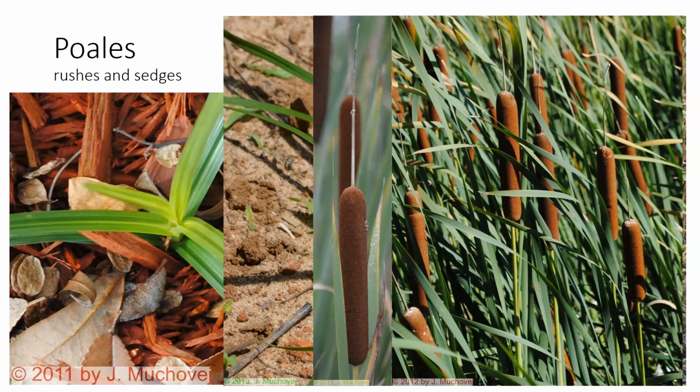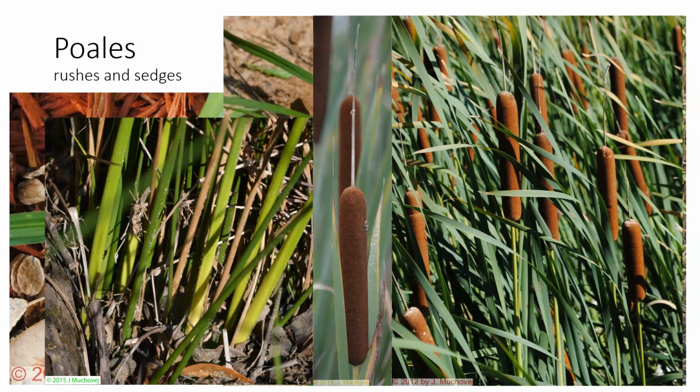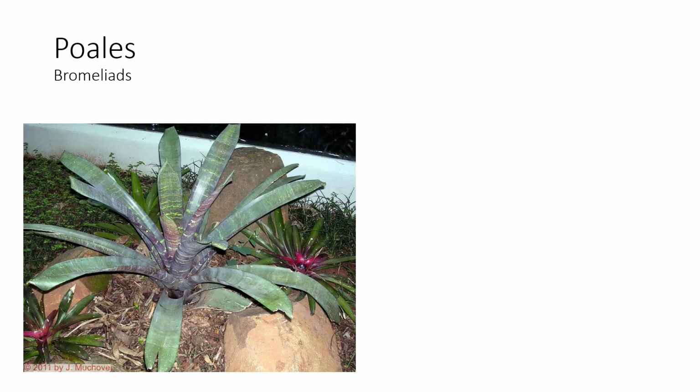You can notice on the top of it that the stalk is kind of bare, and that was where the male inflorescence was. And the seeds are found inside of this hot dog-like shape. If you look at the base, again, these are round rather than square, and they come out looking almost like a grass. The Poales also includes the Bromeliads, and Bromeliads are quite interesting plants.